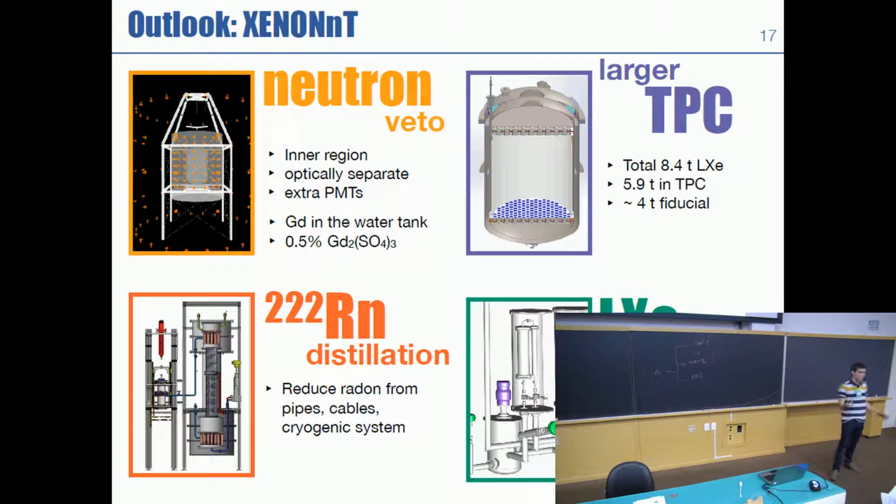But apart from this, we also have a lot of work going on to reduce the background rate in the detector. So one thing is making it bigger, the other is making the background rate lower. And so I selected 3 of the things that we're doing to put on here. One of them is liquid xenon purification.